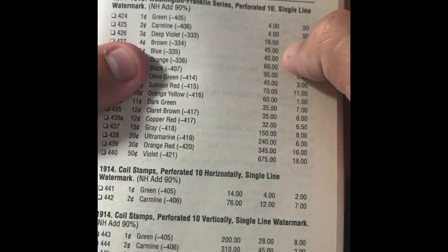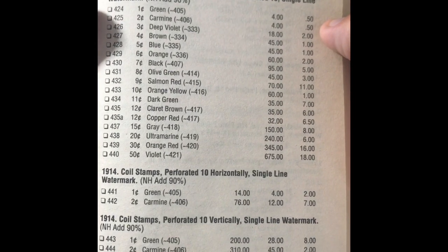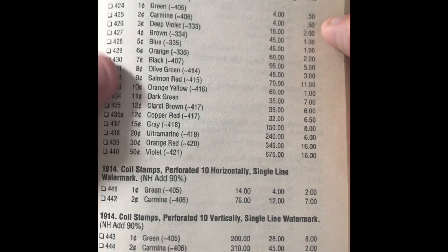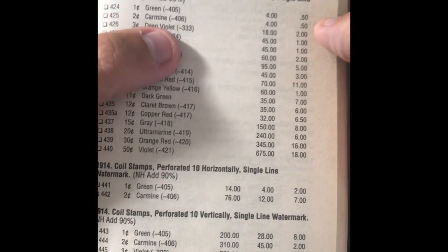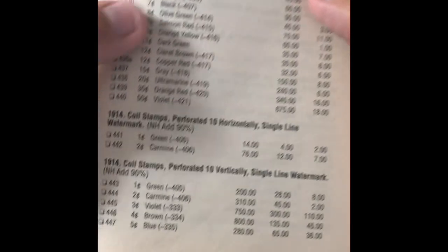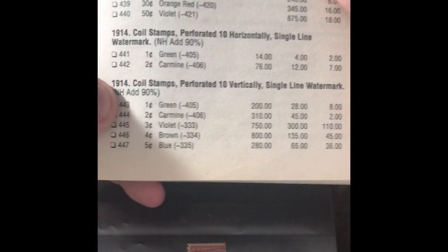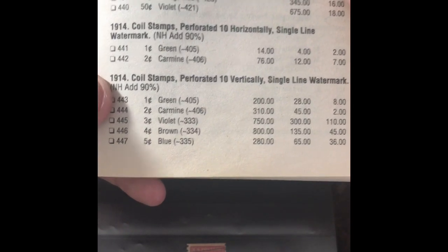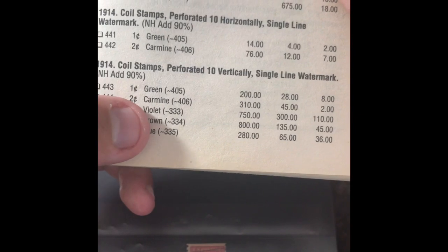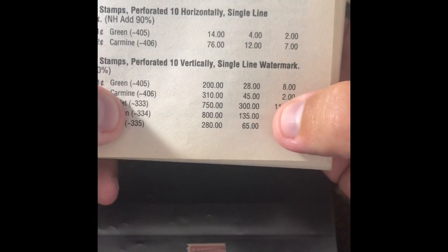All right, so in no time, I was able to find the page. Right here, Washington Franklin Series perforated 10, single line watermark. All right, guys, so again, we have a 2-cent carmine. In used condition, it is going to give us 50 cents, not $10,000. And now we go down to the coil stamps. These coil stamps are coiled vertically. We have a 2-cent carmine, and it is going to be $2. So wow, $2 stamp. Not bad, not bad.